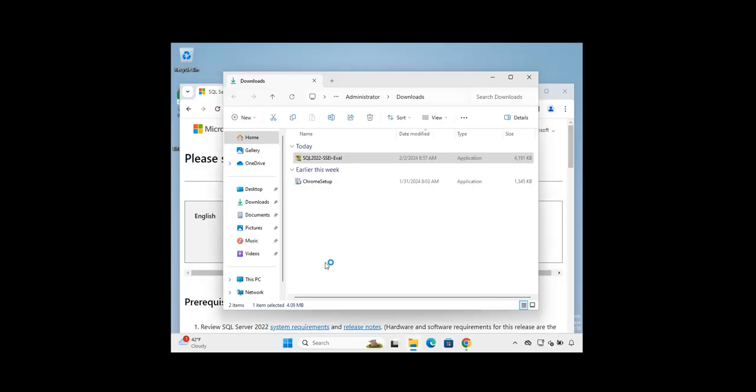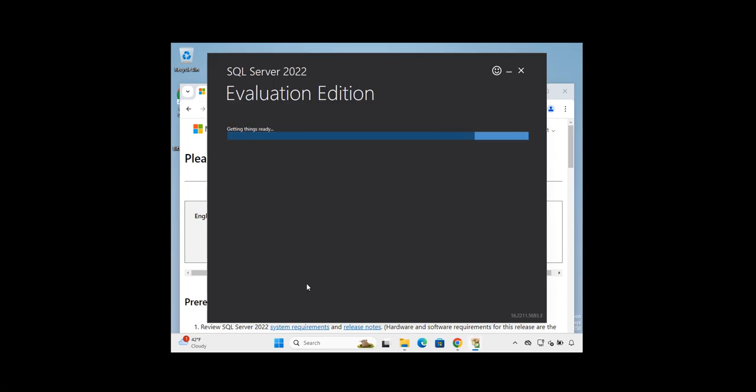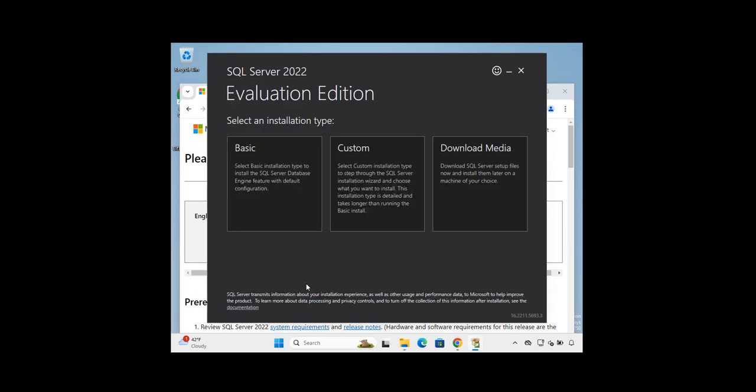If there are any prerequisites, it will go ahead and override anything that would be blocking, because an administrator has elevated rights on the software, folks.